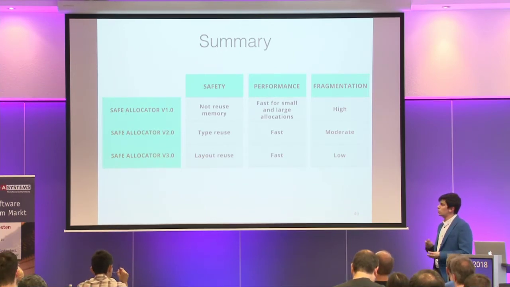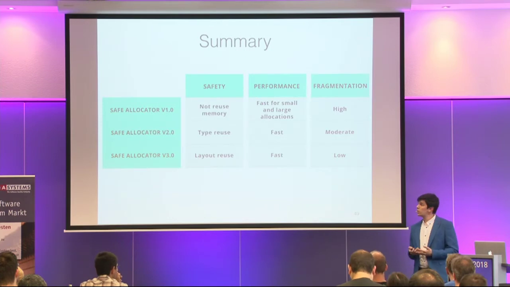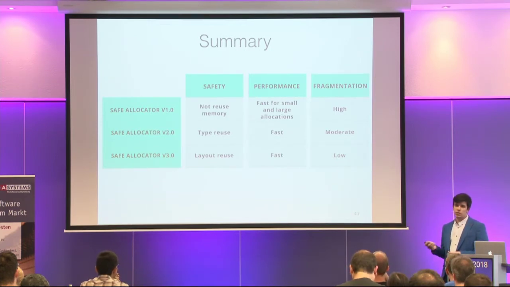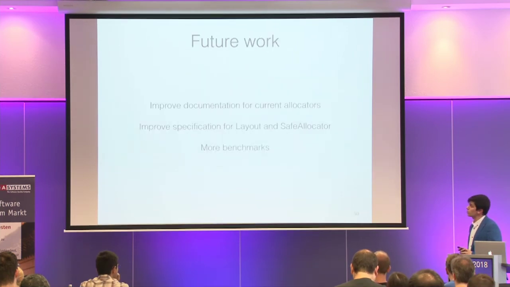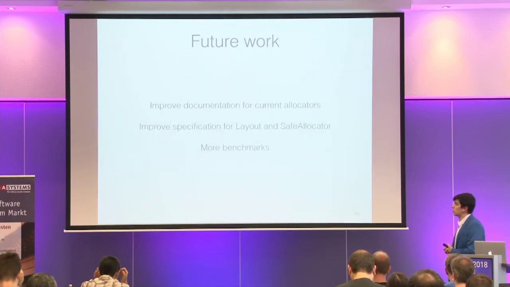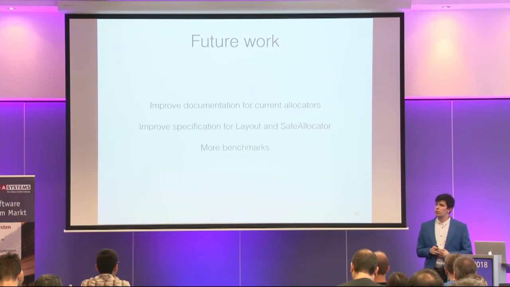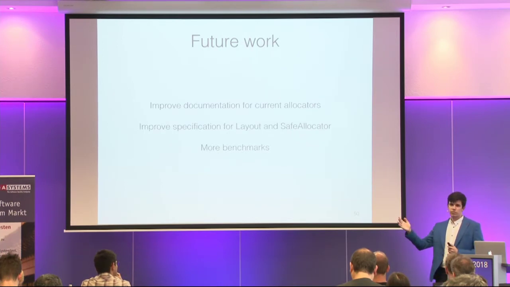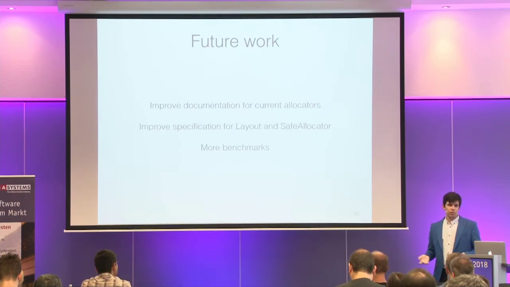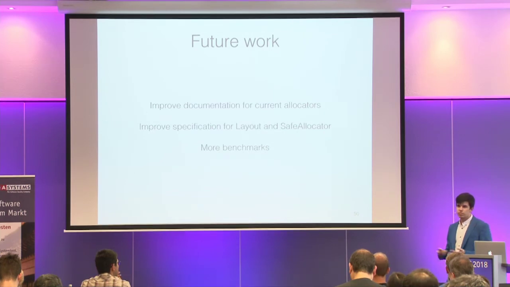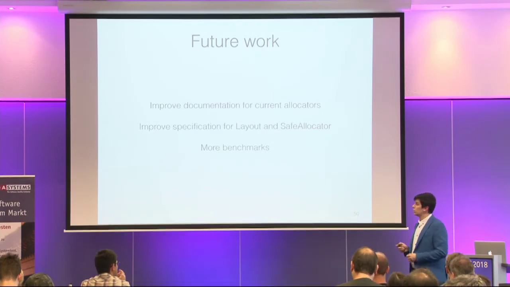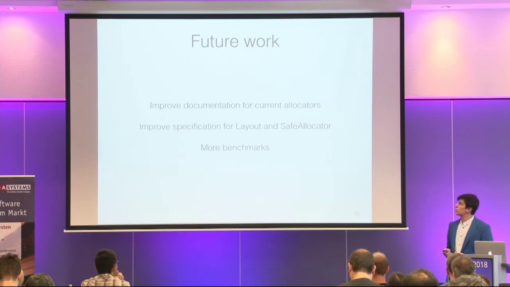If you have objects which are allocated and deallocated very quickly, you can use for them, let's say, the second or the third version. Okay, so in terms of future work, currently I'm working on a wraparound mechanism. When we reach the end of the address space, we don't have any more virtual memory, so basically we stop there. We're going to return null for each allocation. So a wraparound mechanism is currently under work.